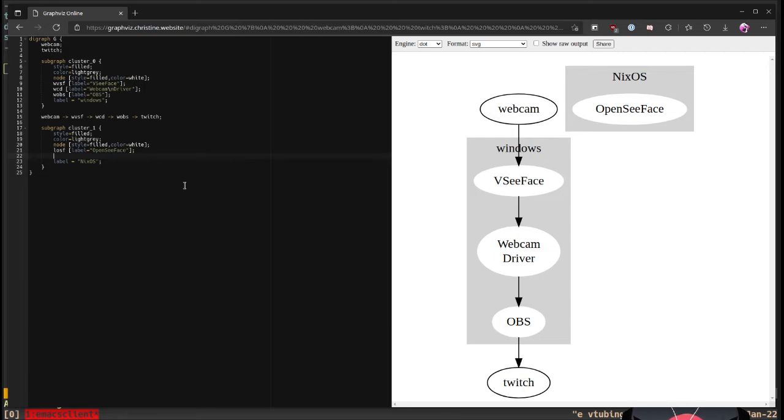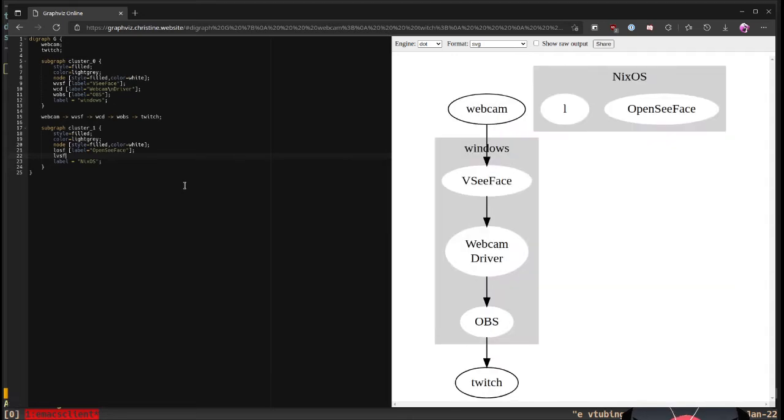So OpenSeeFace is what does that instead. And then OpenSeeFace feeds into VSeeFace, which is just running in Wine.